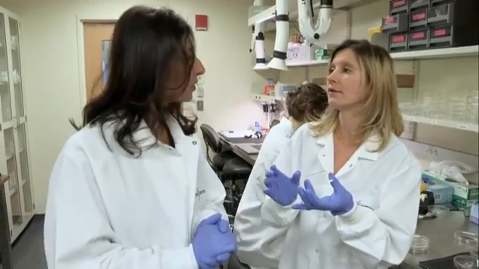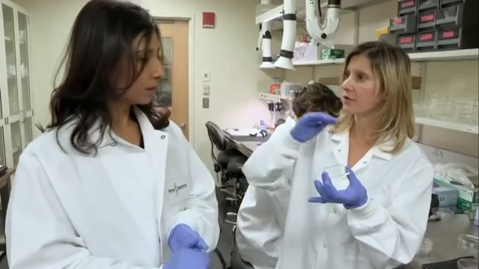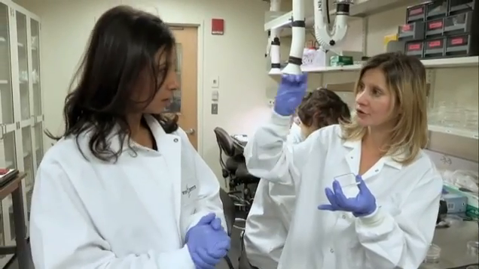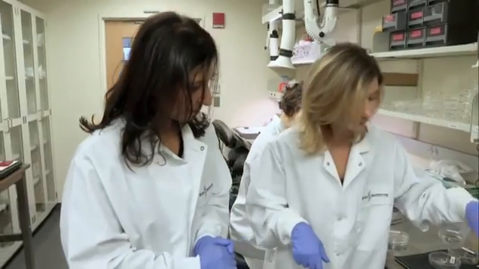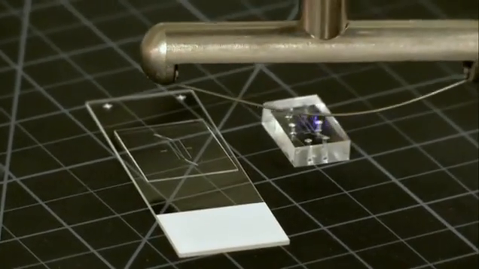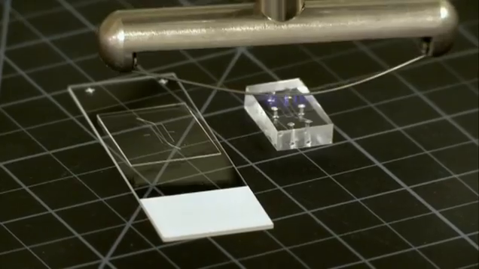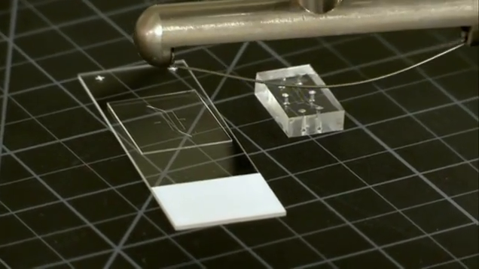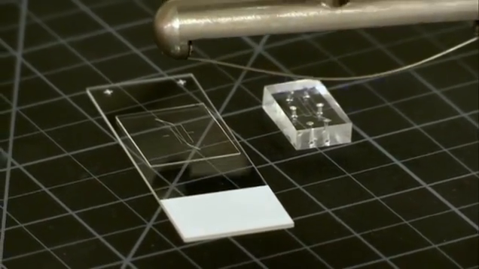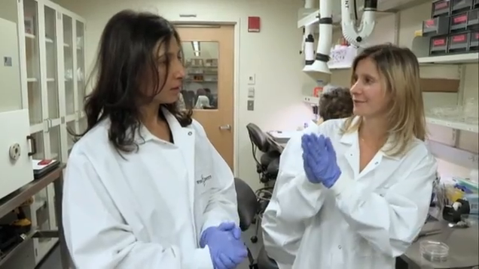And so now what we have to do is you've got your bottom, you've got your membrane in the middle and you've got your top channel. Now what we need to do is get them all in a sandwich. The way to do that is we use this instrument here that produces a plasma treatment off the surface. And what that does, it changes the chemistry so it allows them to become sticky and you can stick each of the layers together.